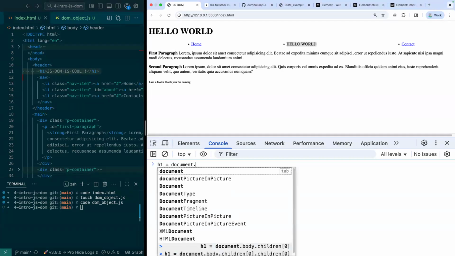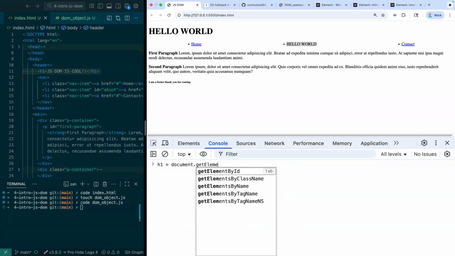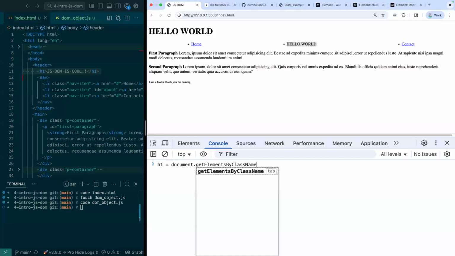So I could do document, and instead of trying to access the body property, we can use a method or a function on here. There's one called get elements by class name. And this will go through the whole document object and return me an array of all the elements who belong to the H1 class.